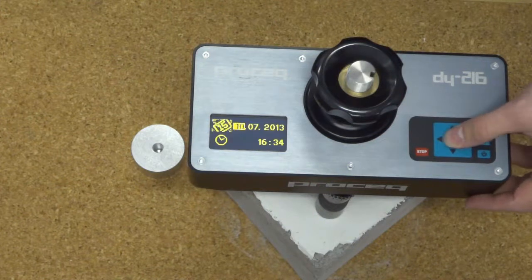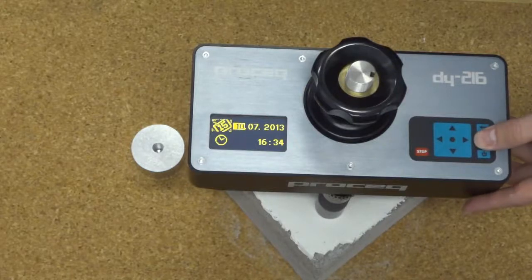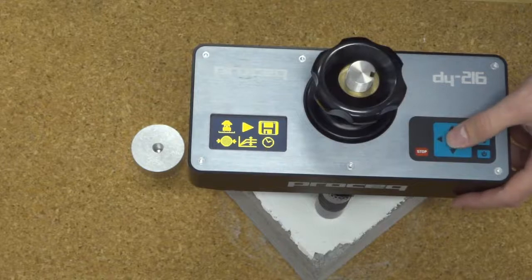We can adjust the clock both date and time. And this will be recorded with an entry when you save a peak point of data. And finally in here we can review the previous test.